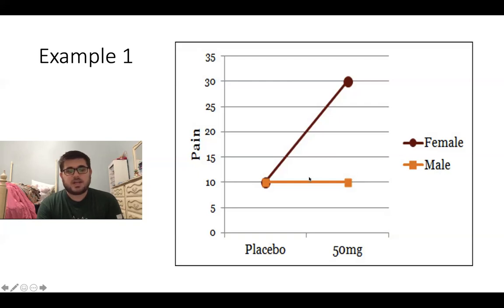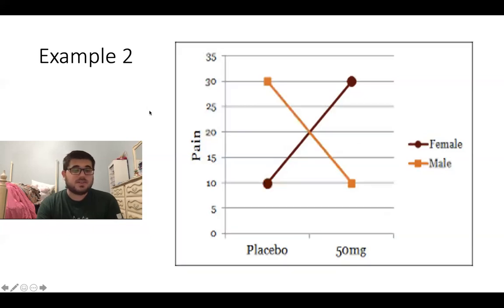If there were no interaction, then you might see just 2 parallel lines, going from the placebo to the 50 milligram group, where men and women react basically the same. Basically, if it's a 2x2 design, like one factor with 2 groups and another factor with 2 groups, if there's no interaction, you would just see 2 parallel lines in some form or another. I should probably have an example of no interaction as one of the pictures.